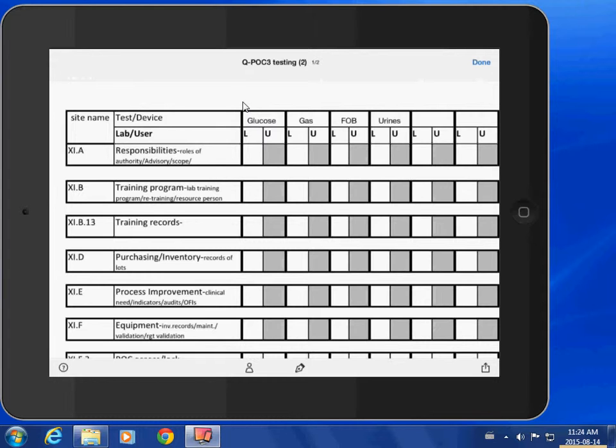In order to fill in your boxes, you're going to use your finger and press and hold for a second, and it allows you to choose a check mark or an X or whatever you prefer. So you may be assessing again horizontally, looking at responsibilities, and be able to fill all these in as you have a conversation with the lab staff.